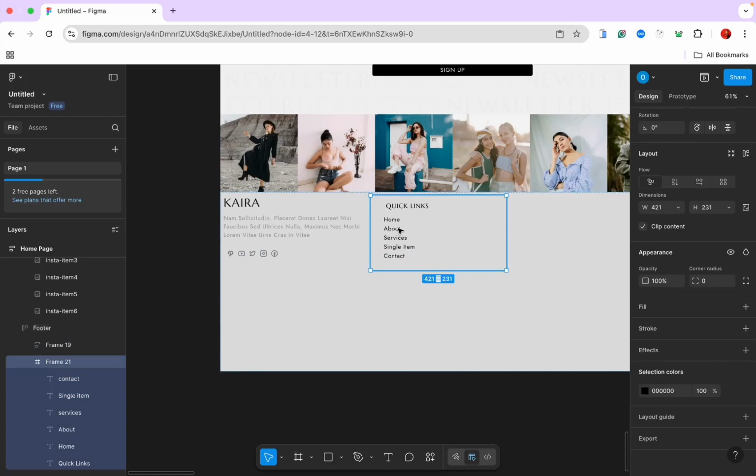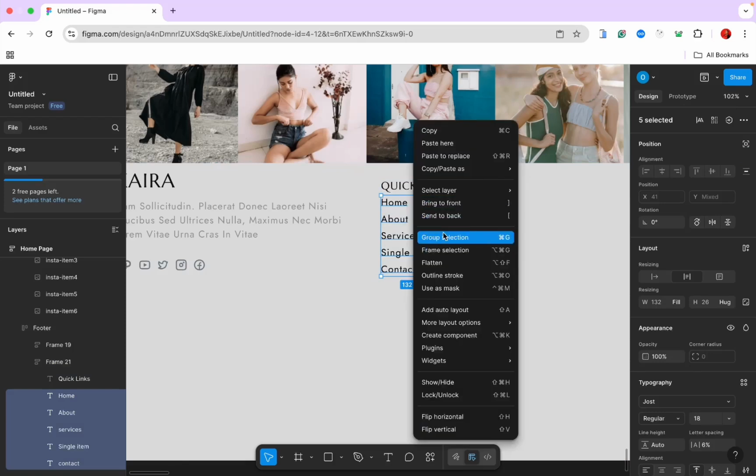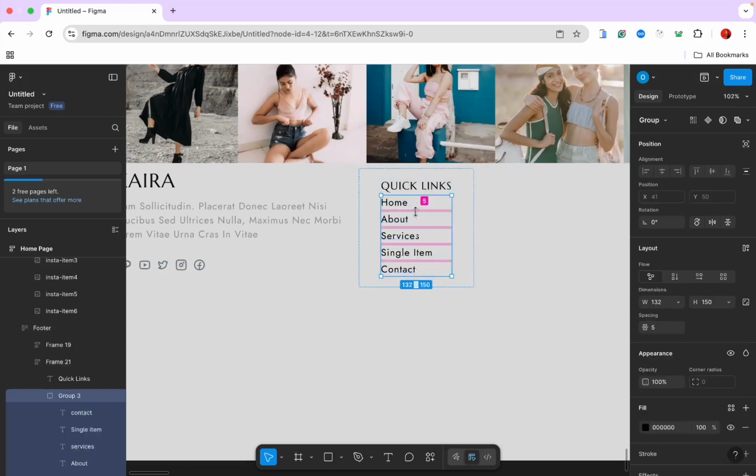For those quick links, I would love it to be an auto layout. I love to group this, increase the space, something like 8 pixels for the spacing.